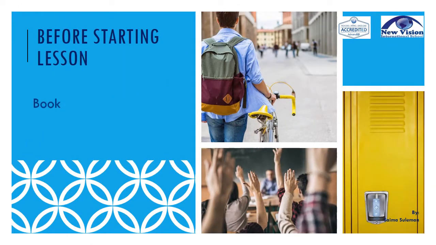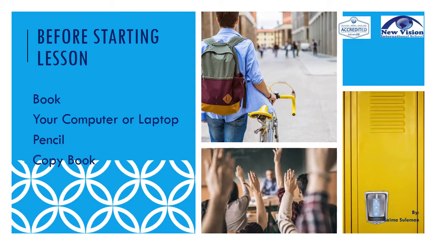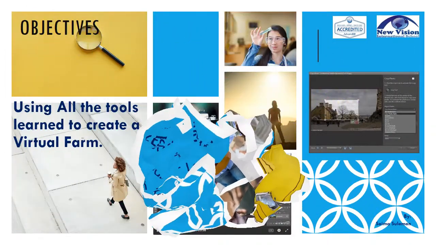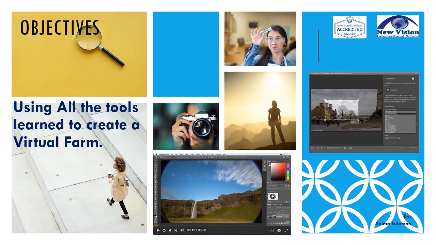Be prepared with your book, your computer or your laptop, your pencil, and a copybook. The objective of our lesson is using all the tools learned to create a virtual form. Till now, how many tools have we done in our class? We will use all the tools in our new project for our new lesson.